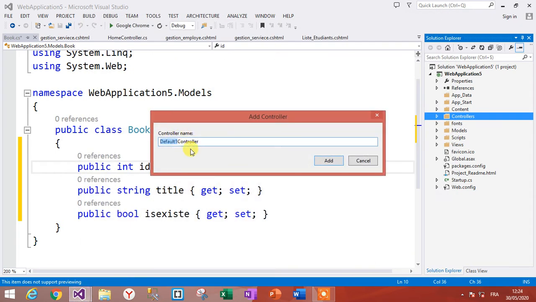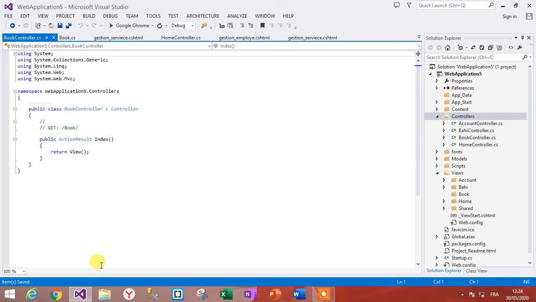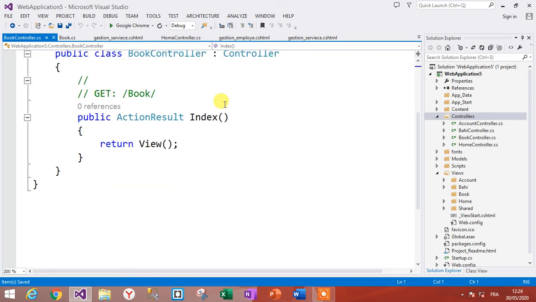Add. Name it Book. The controller is a set of actions, and we call this action Index.